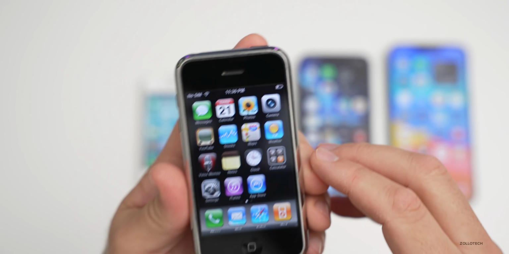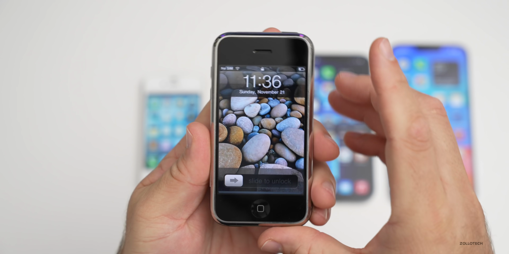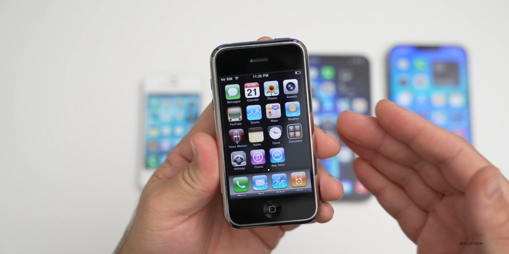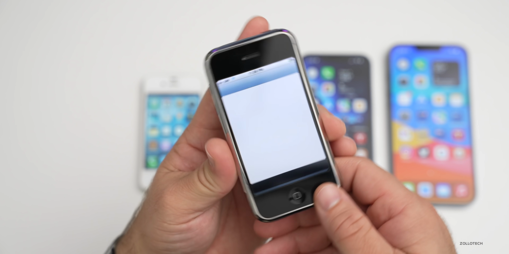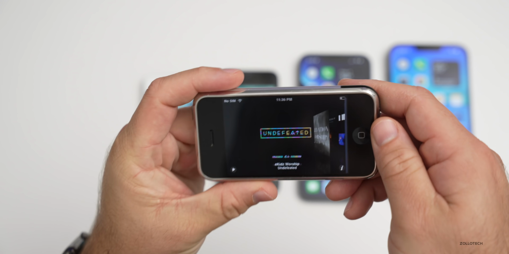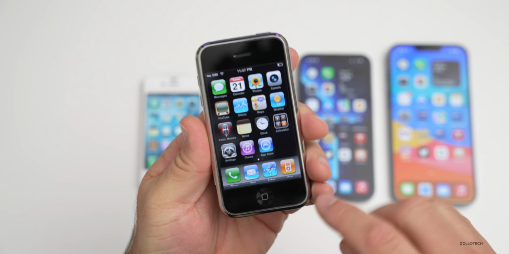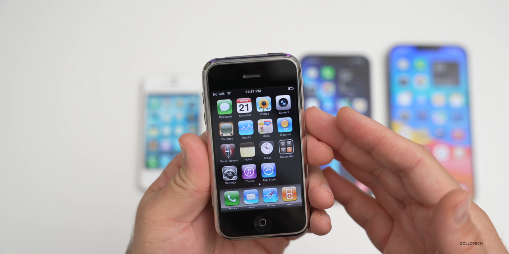And so as you can see, we don't even have a wallpaper. If I lock the phone, we have a wallpaper, but we don't have a wallpaper on the home screen. So when it unlocks, we've just got a simple black background, and we have things like music with cover flow. So if we rotate it here, we have cover flow, we have a simple way to access our music, our web browser, maybe weather, and things looked a little different.